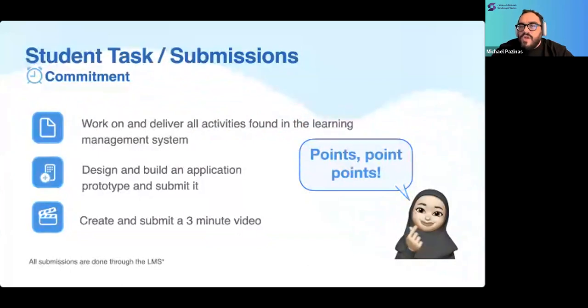So you need to work on those activities that we ask you to do, and it's not easy. Nobody's saying this is easy. And we don't want it to be easy, because we want the best. We want the absolute best coming through. So please try hard to deliver what you can, because we want the best coming through.